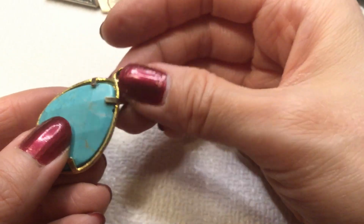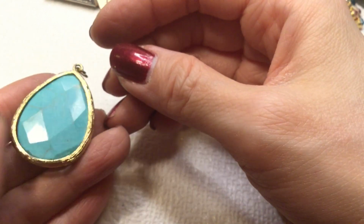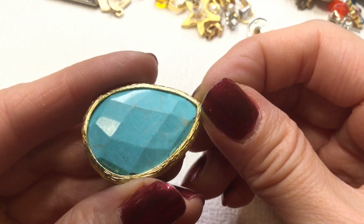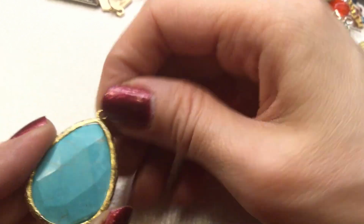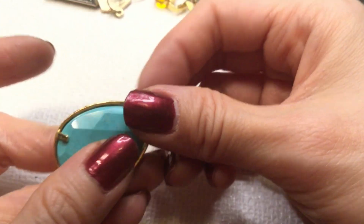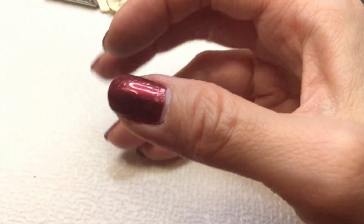We have here a, this could have been a pendant or an earring. And this looks like it could be reconstituted, or turquoise or dyed howlite. Not sure. That's pretty. You can make a pendant out of it, or yeah, you can make a necklace out of this. Just add a chain. If anybody wants this, we'll do $2 on him.